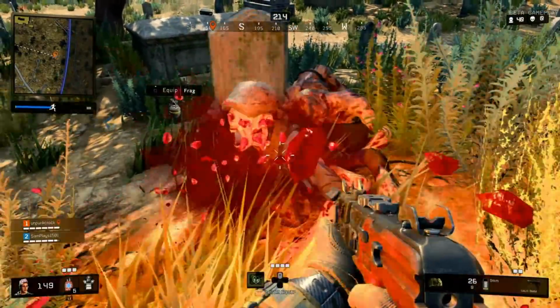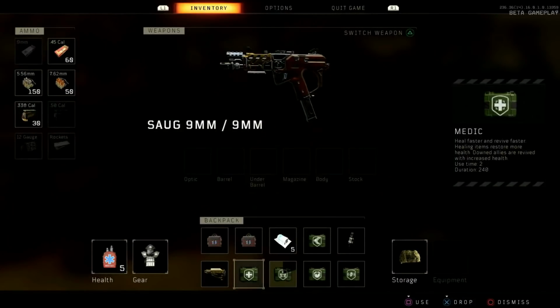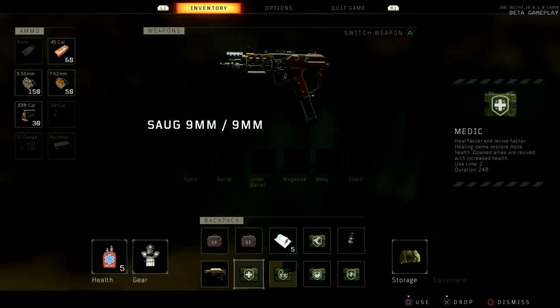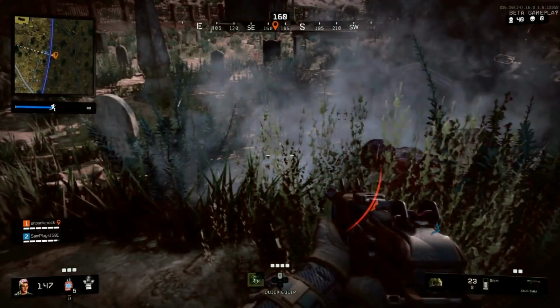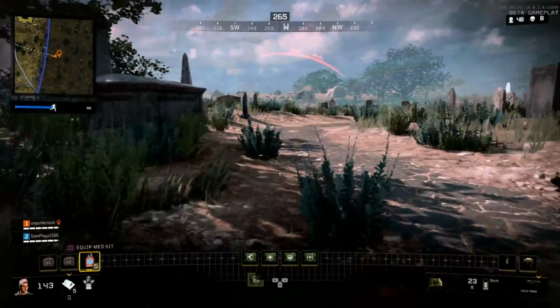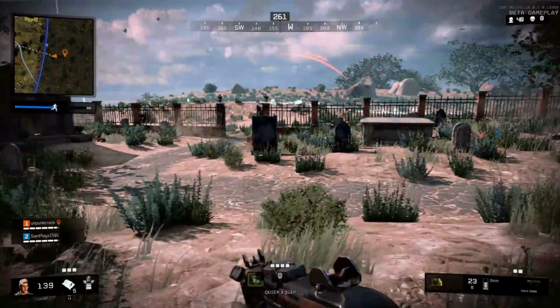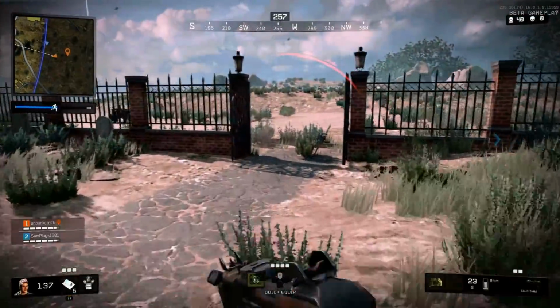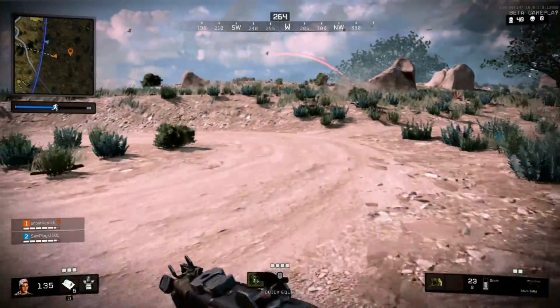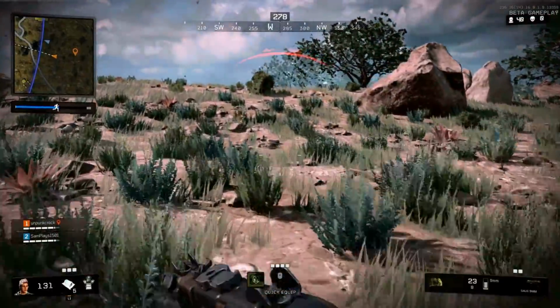Alright guys, well, basically Medic is as it applies. You can heal faster, revive faster, healing items restore more health, and downed allies are revived with increased health. So let's go to the first aid kit. We're going to equip that, and normally that's going to heal you 15 health. We're going to lower down to 20 health, and we're going to show you how much health it can actually heal. So we're at 20 health.